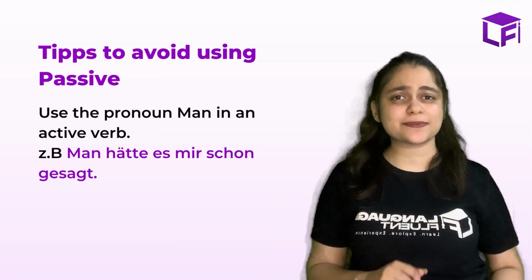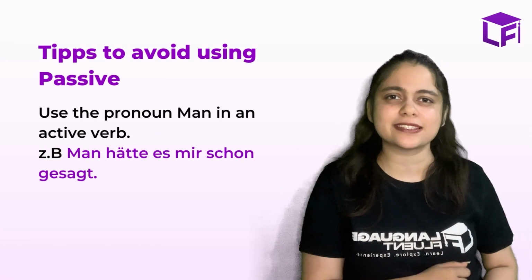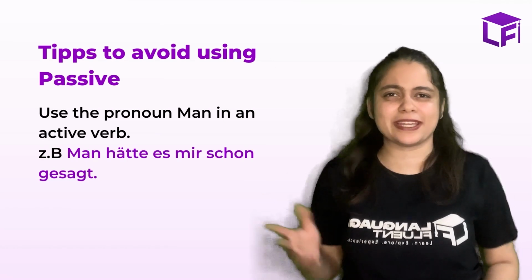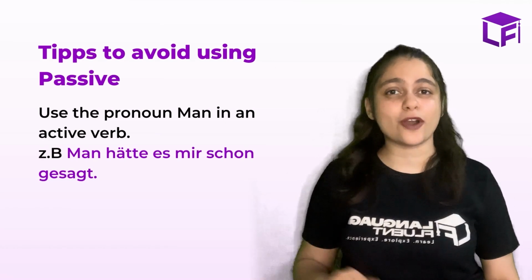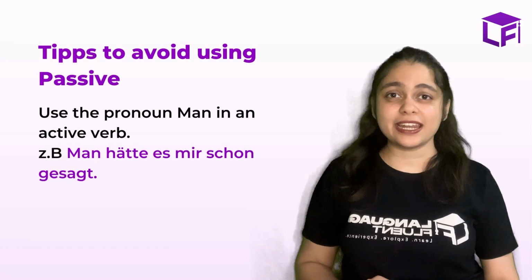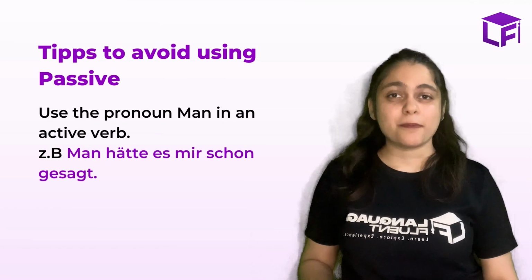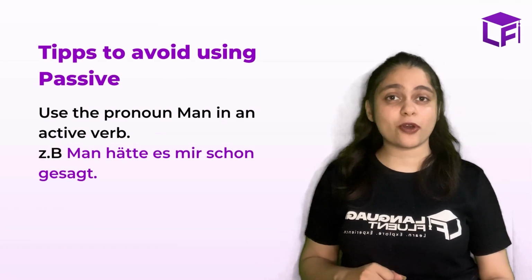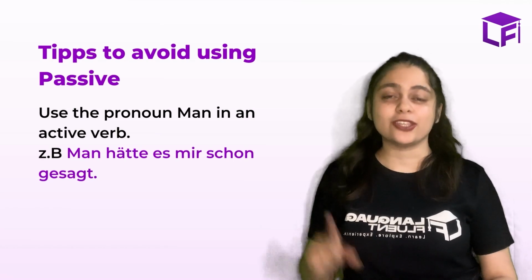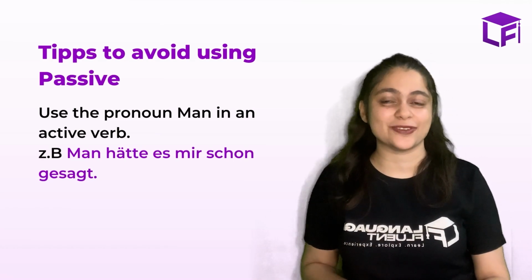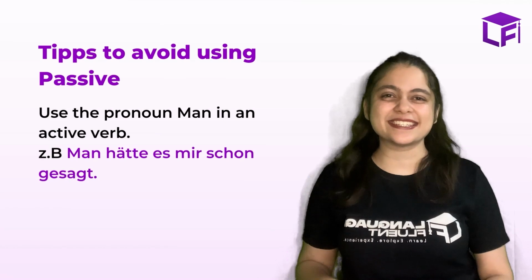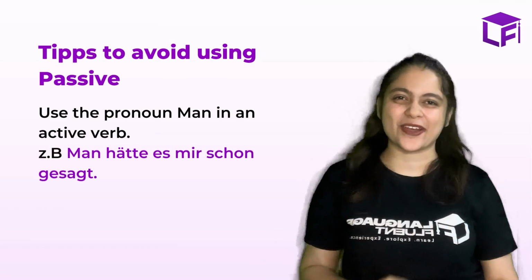Now you would ask me, why would I ask you to avoid passive? Well, because simply it's complicated. And it's always easy to formulate simple sentences unless absolutely necessary. But because passive is a very important grammar topic in German, you have to understand and learn passive. You cannot run away from it. But still, I'll share 3 ways of avoiding passive.